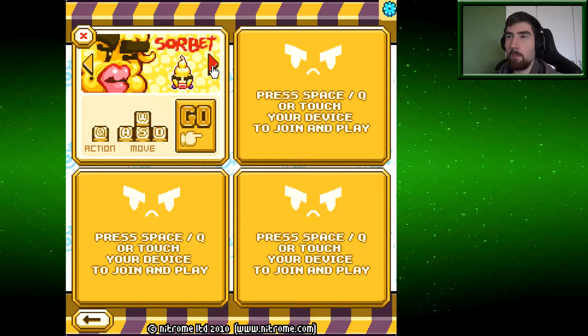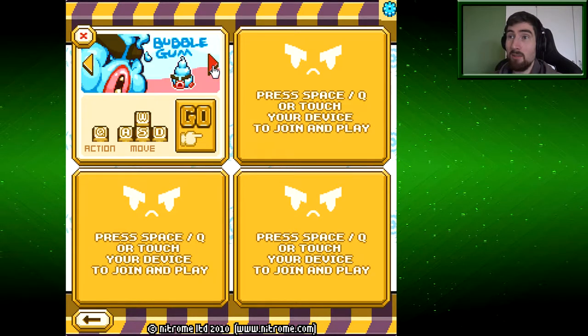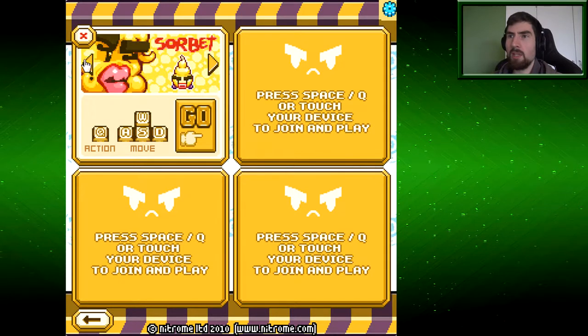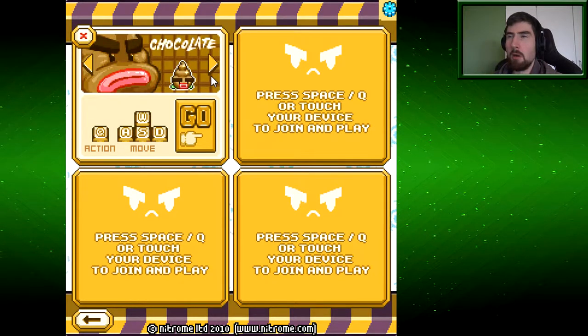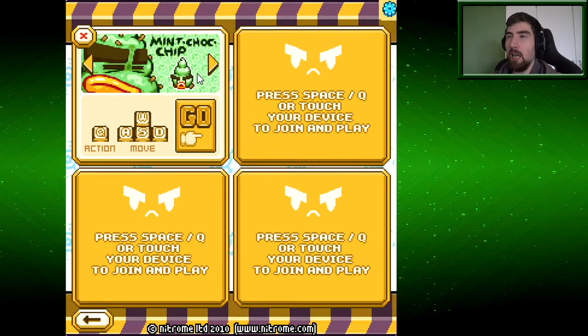Strawberry. Sorbet. I've never been that fond of sorbet. Mint-Choc-Chip. But he's... Oh, he's green. Mint and chocolate is kind of good. Bubblegum. It's one of those, like, overly sweet flavors. And vanilla. Well, obviously... Oh, wait, chocolate. I skipped that before. Yeah, we're going with this guy.